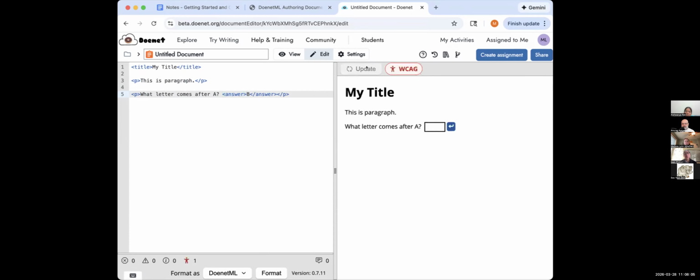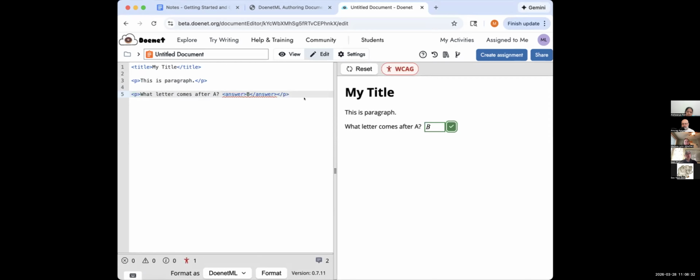So now when I see this, we have the answer blank here, and if the student types in the letter C, that's marked as incorrect. They type in B, now that's marked as correct.